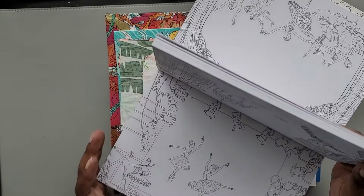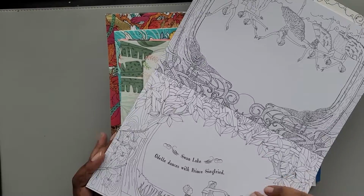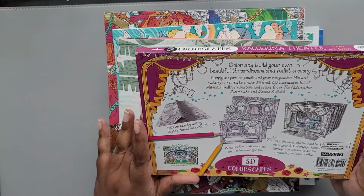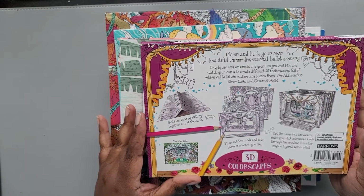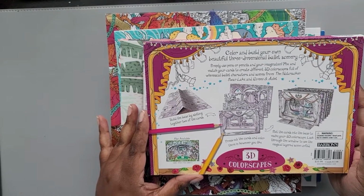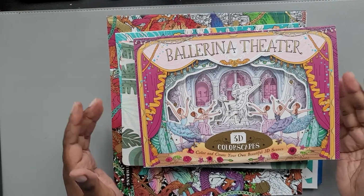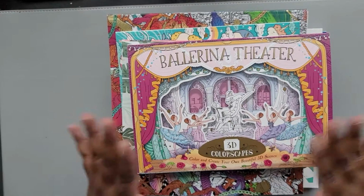I bought this because I have a book that I bought maybe 20 years ago that was a similar kind of book where you could see the 3 dimensions, except it's not a coloring book, and that's why it appealed to me. This would be nice for an older child who knows how to color pretty well and wants to be more interactive. So maybe a kid around 7 or 8. It could also be something nice as an activity you do with parents and child. So that's why I picked this up, and I'll put the price here or somewhere.